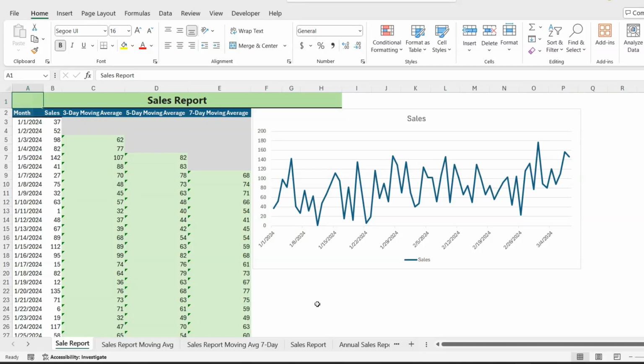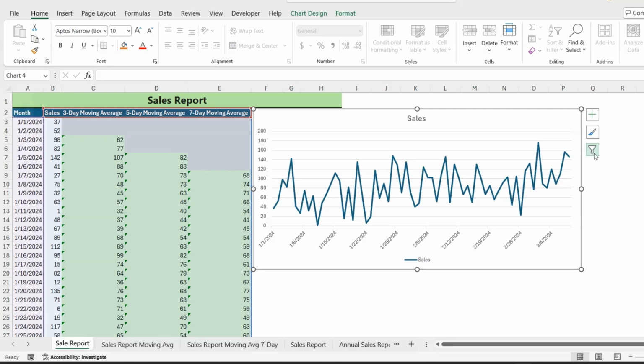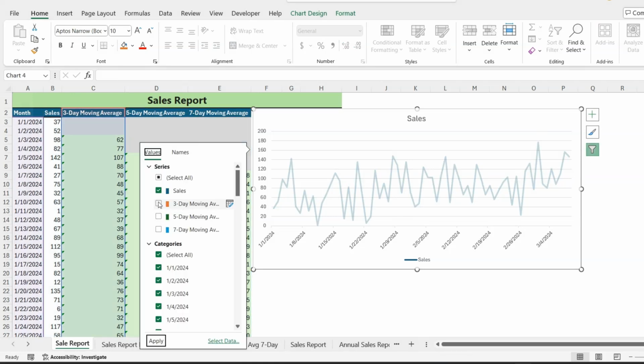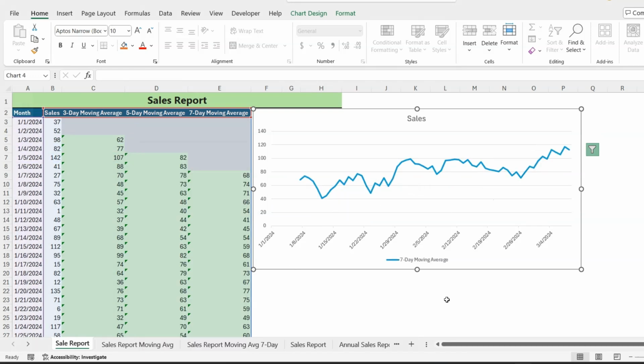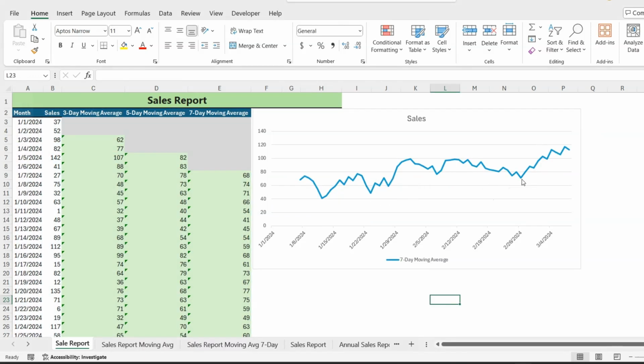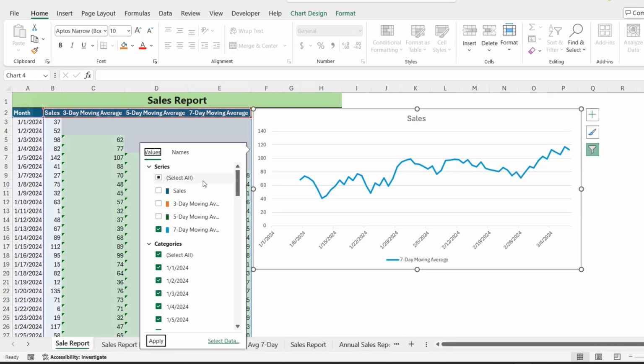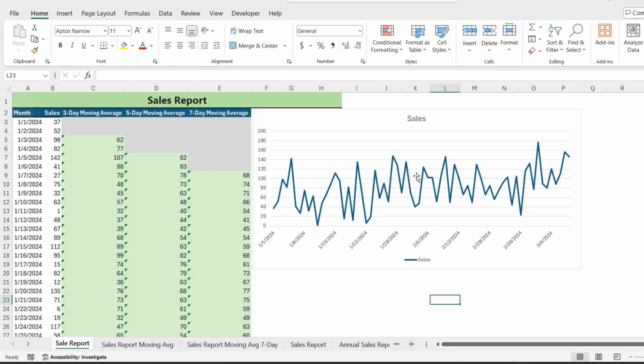In this video, let's take a look at how we can create moving averages, which should help us go from looking at data like this, which can be very spiky and hard to interpret, to crafting moving averages, which can make our data look a lot more smoothed out and make it easier to interpret trends happening within our data sets. So you can see that this is calculating a 7-day moving average, which is actually showing some trends in our data compared to looking at our daily sales data, which can look very spiky and hard to interpret.